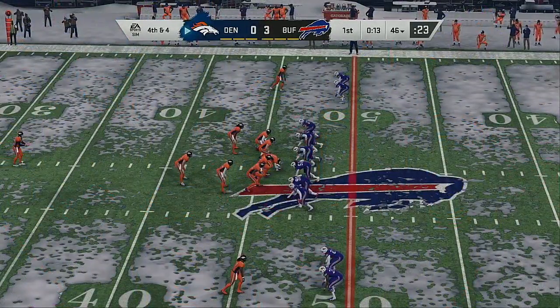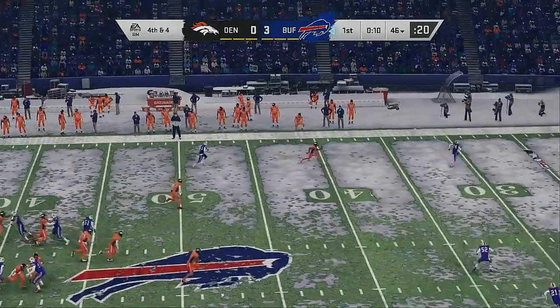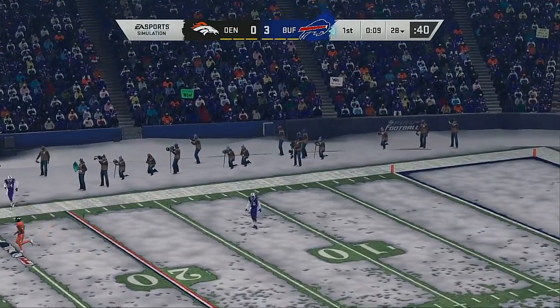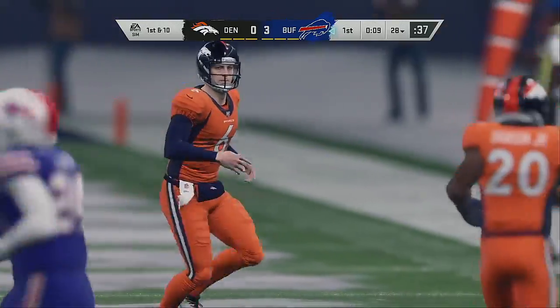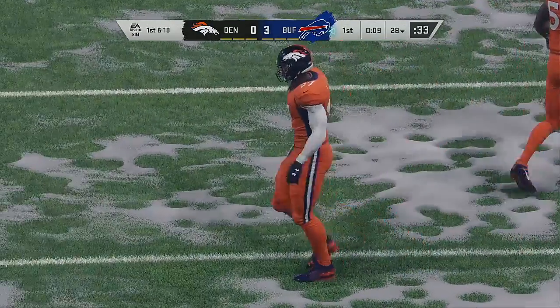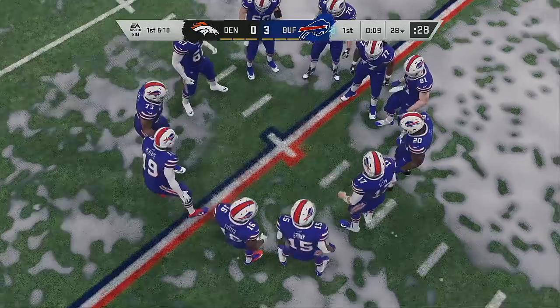The Broncos send out their punter now as he'll punt it away for the second time. He'll get off a fairly short kick here as this is toward the sideline. And no return possible here as they angle this one out of bounds. Here's the Buffalo offense now as they get set to take over here. They've got a 3-0 lead and the football as they start first and 10.